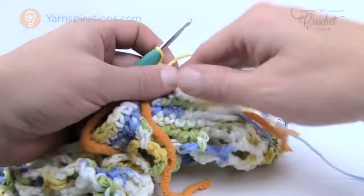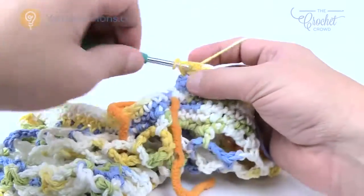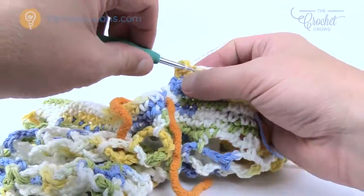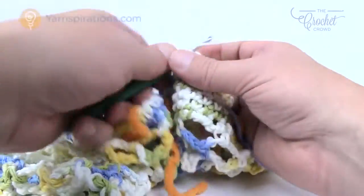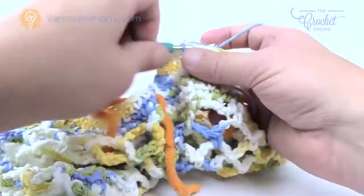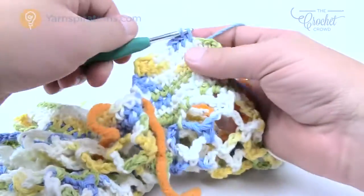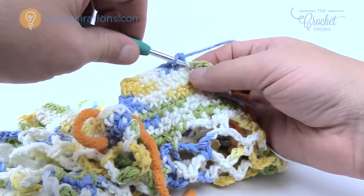The first 2 are together again, so just into the first one, pull through, next one, pull through all 3, and then single crochet until the final 2, and put those 2 together. So this is how narrow it's gonna be at the end of this one. So the final 2 stitches are gonna get together.